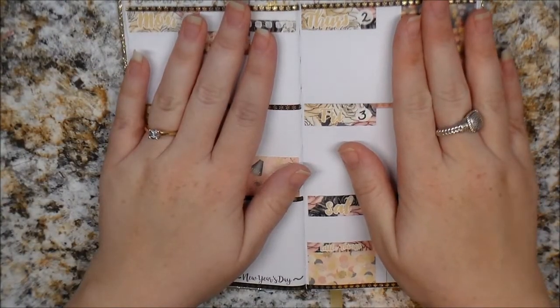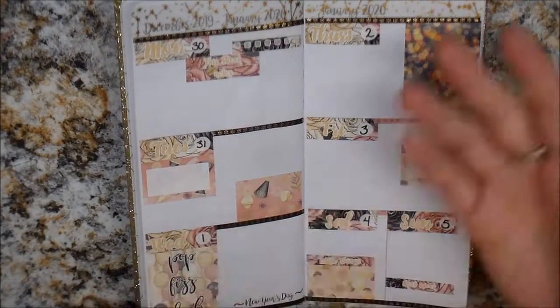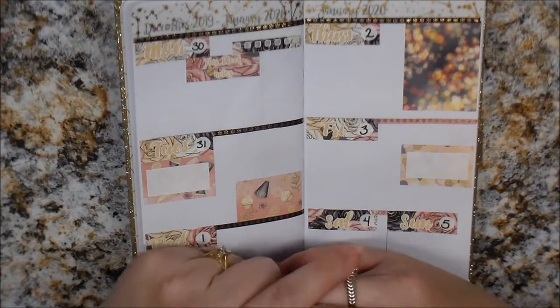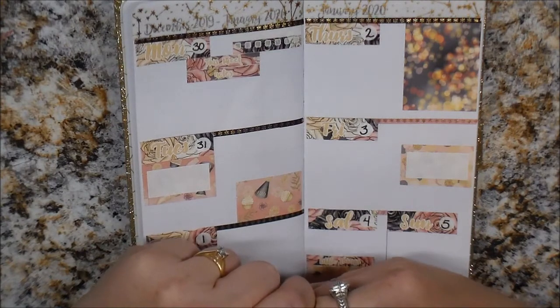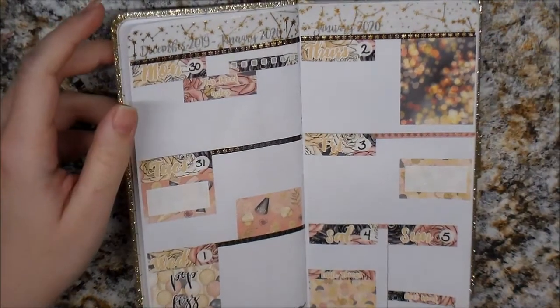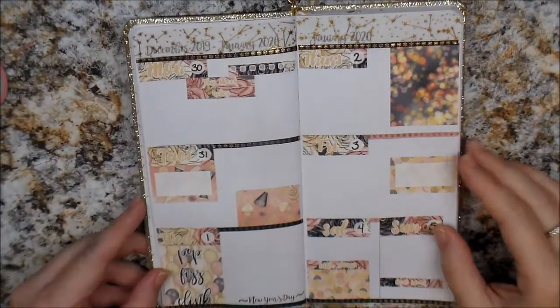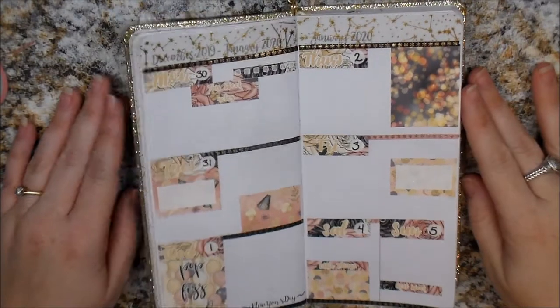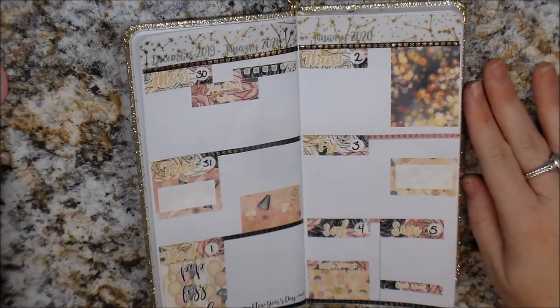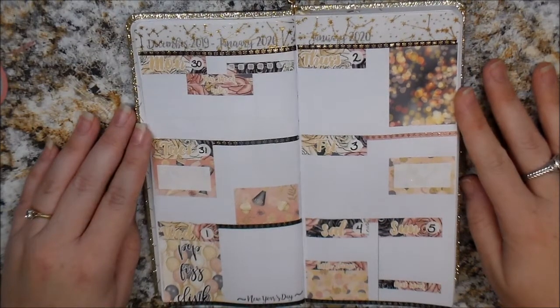Nope. I would be very interested though in hearing from you guys if you have had any issues with them and how that went in getting it resolved. So I hope that not everyone is having a bad experience, because that would just suck. Anyways, that's my ramble. This is my layout for the first week in January that I'm very happy came out this good.